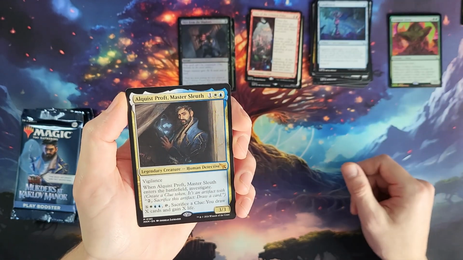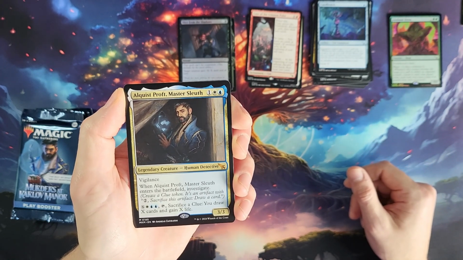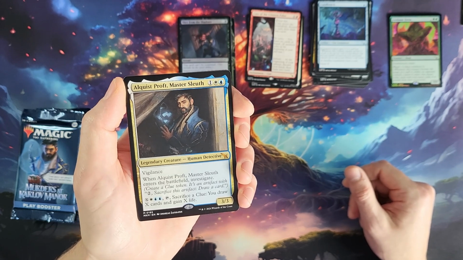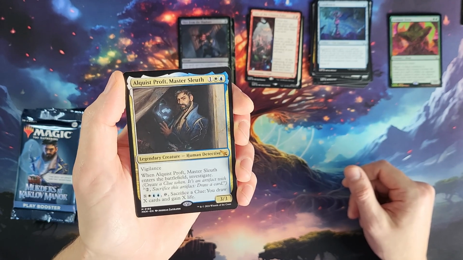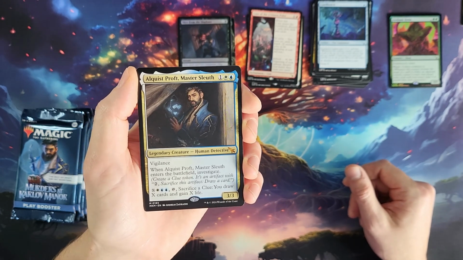And our rare is a mythic. It's Elquist Proft, Master Sleuth. So it's a 3-mana 3/3 human detective with vigilance. And when he enters the battlefield, investigate. And for X, a white and 2 blue, tap, sacrifice a clue. You draw X cards and gain X life.